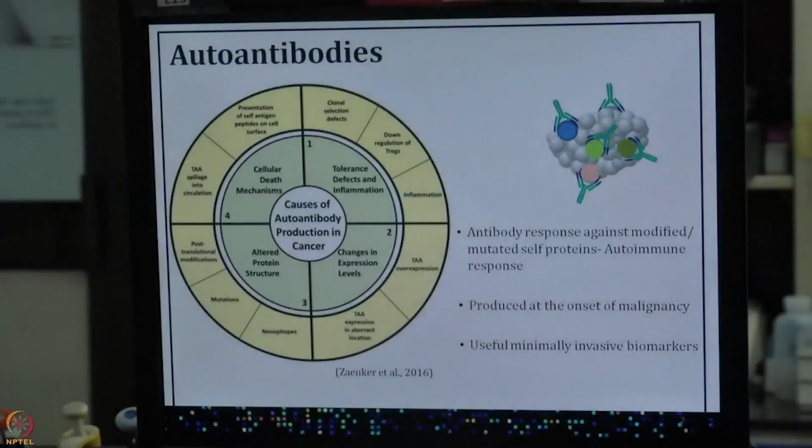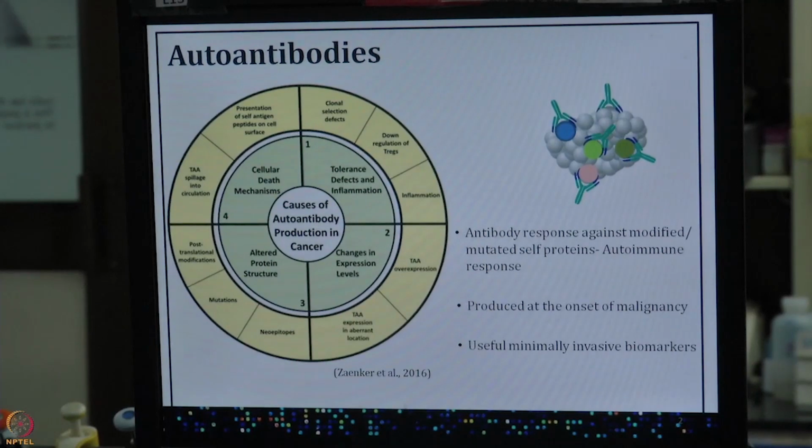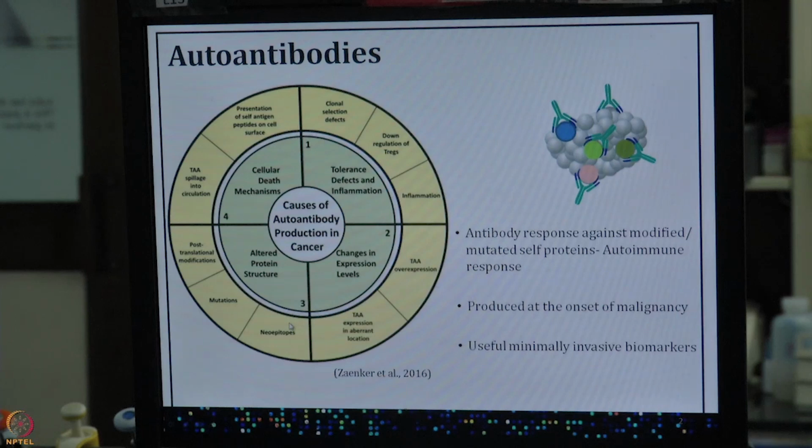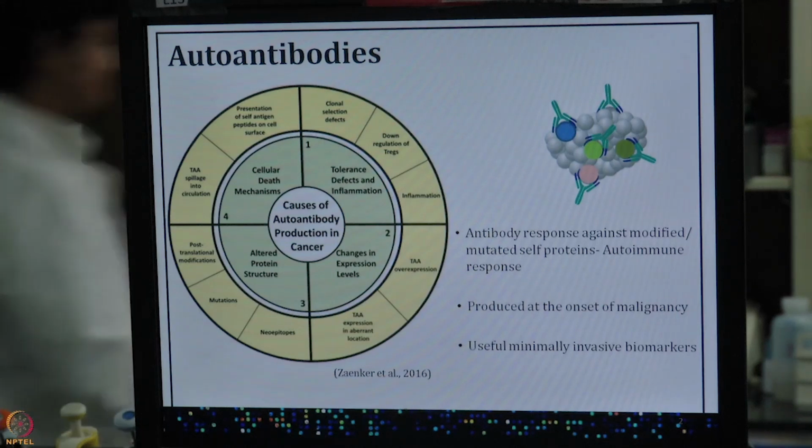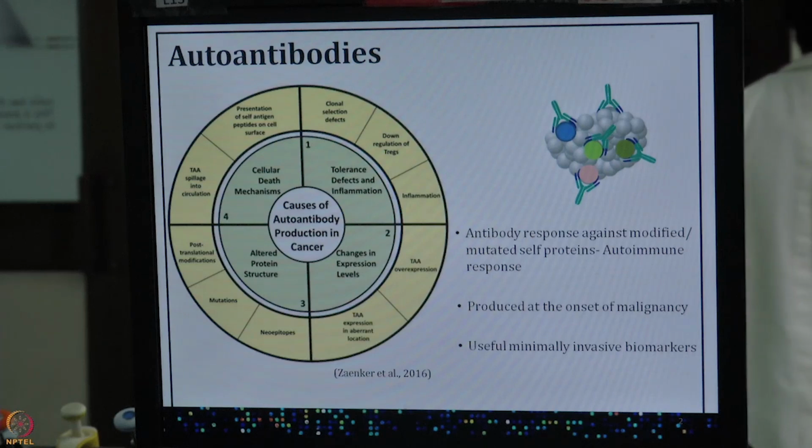And then, what are autoantibodies? Cancers are a cause of a lot of mutations, because of which aberrant molecules are produced. Either they are produced at a higher level, or because of altered protein structures, or because of the cell death mechanism, cells release a lot of differentially produced molecules which act as antigens, and then the body produces antibodies against them. This can happen for a large number of reasons, like neoepitopes, like proteins modified because of different splice variants, which the body does not recognize as self, and then antibodies are produced against them.